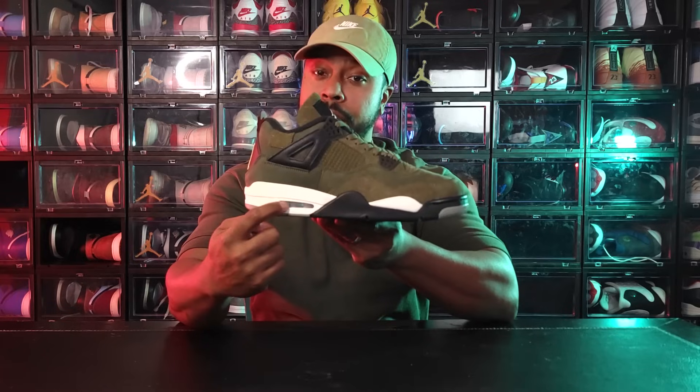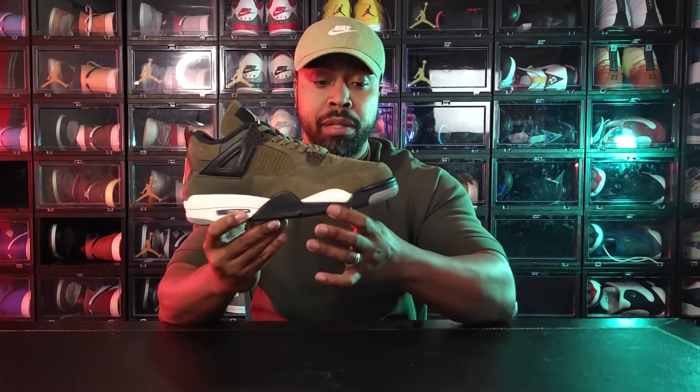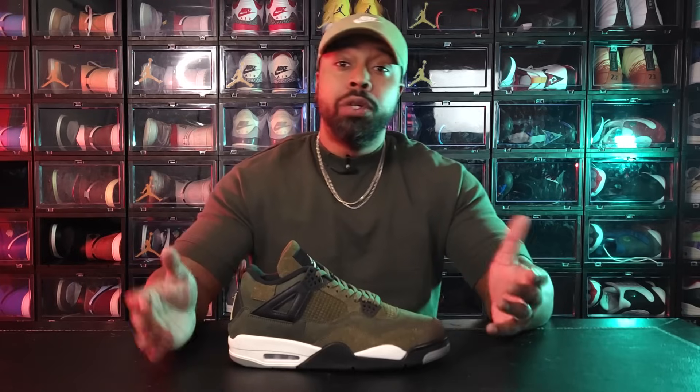On the midsole, in addition to that visible air unit, you have a pale vanilla colored midsole — a very nice touch — with the black that wraps around the forefoot. And then you come to the creme de la creme of the shoe, the actual olive colorway. This particular shoe is part of the Craft series.